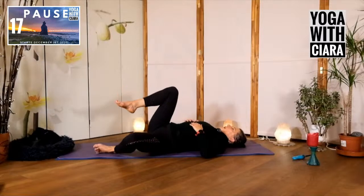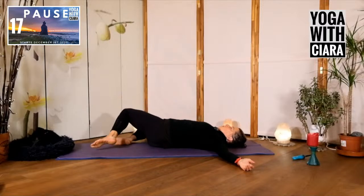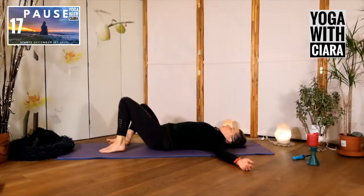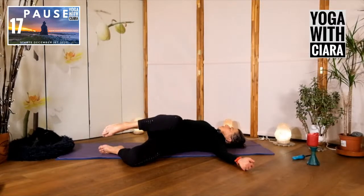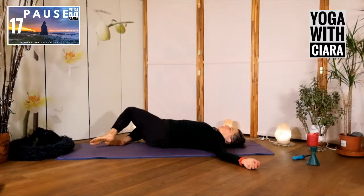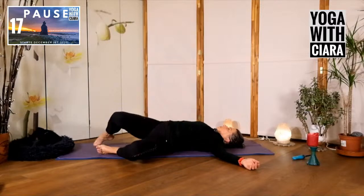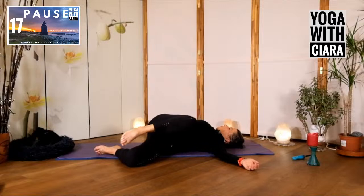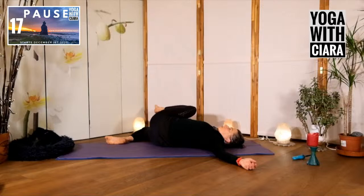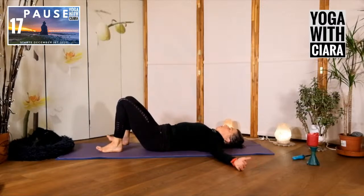Lift your foot, come all the way back to center, both feet to the floor. Arms are wide, come into gliders. So draw your left knee up towards the right side. And then your right knee up towards the left side. And just travel. Nice, come back to center. Arms can be wide or long beside you.